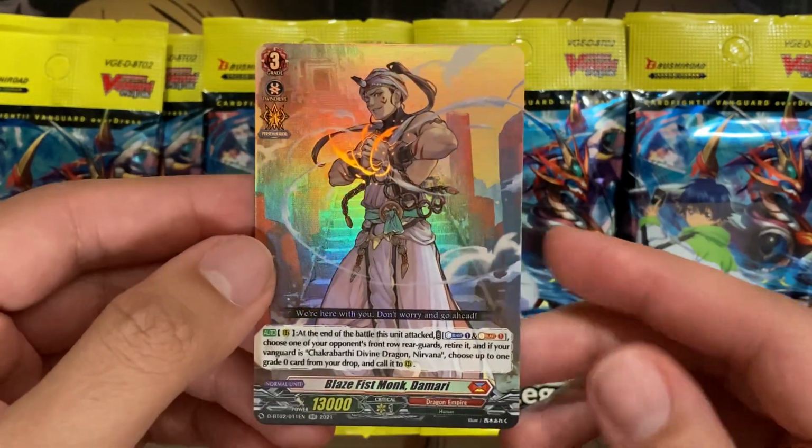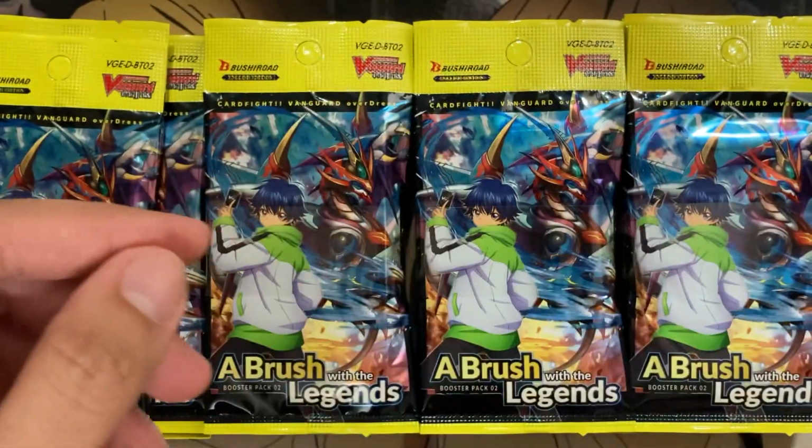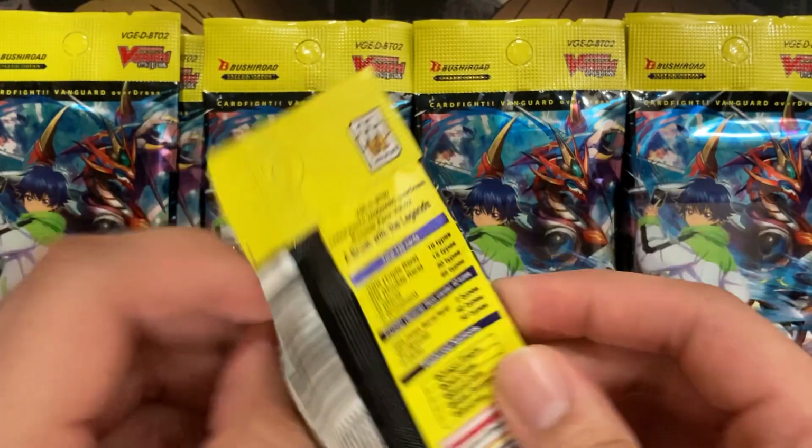Awesome. This is a very good card for Overdress, so glad to use it. It'll definitely be a replacement for some of my backup grade 3s in the deck. Just an easier way to call Trickstar out into the field and use with the new unit from this set.